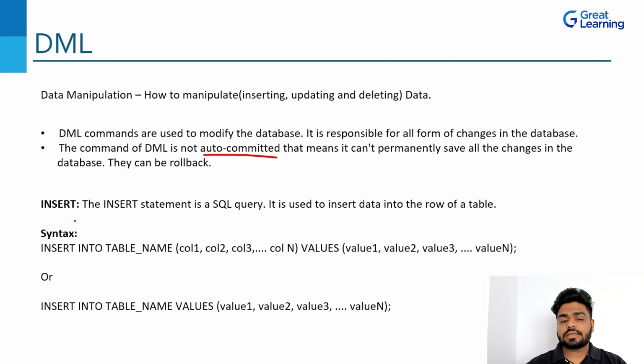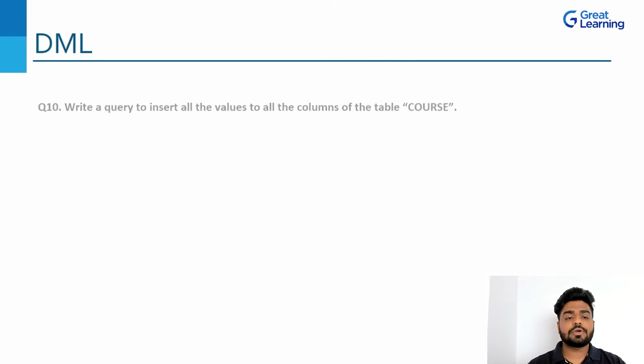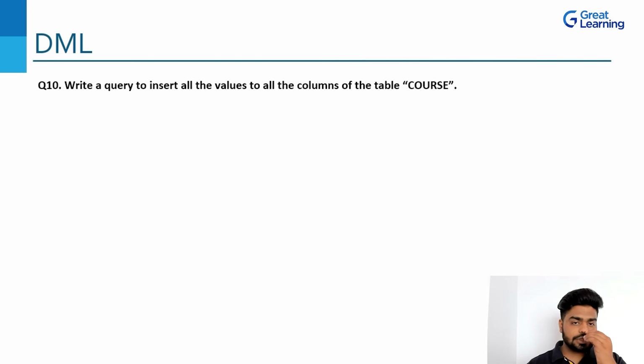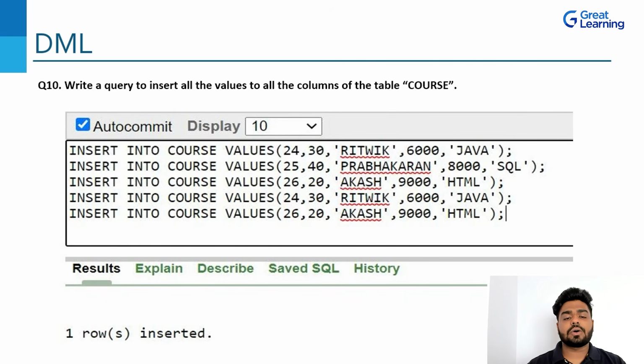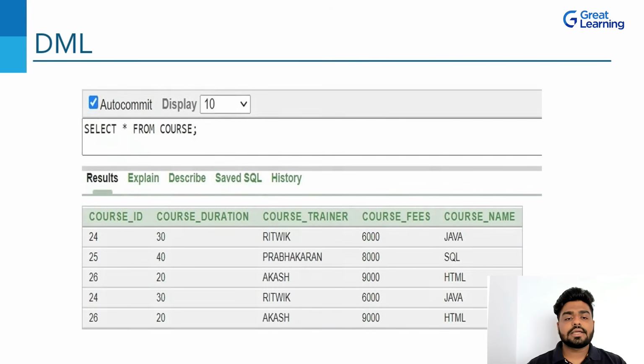Okay, so insert. The insert statement is an SQL query. We already know what it does, right? So insert actually inserts the values inside the table. We already know about that. Write a query to insert all the values to all the columns of the table course. We do this and all the values will be inserted. It will look something like this, right?